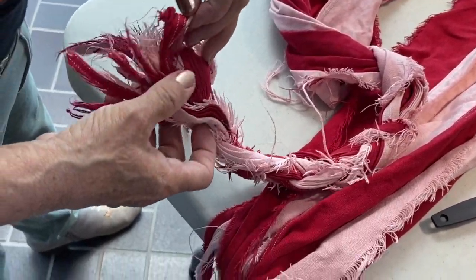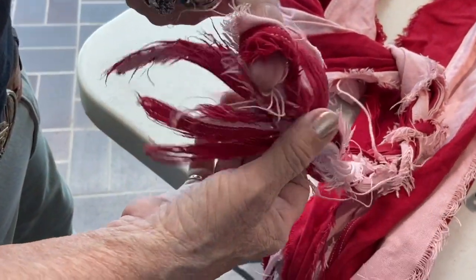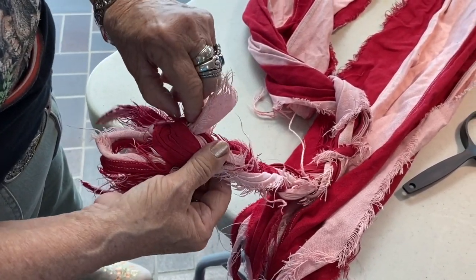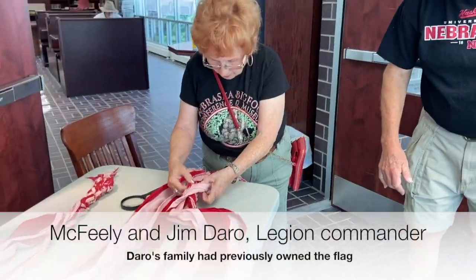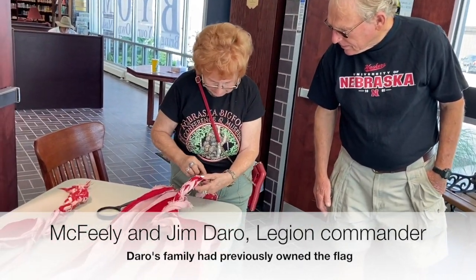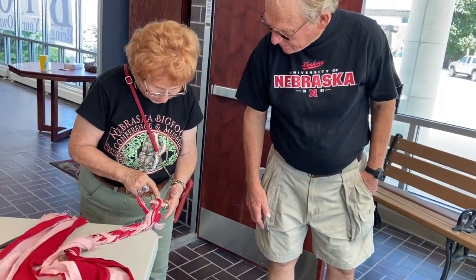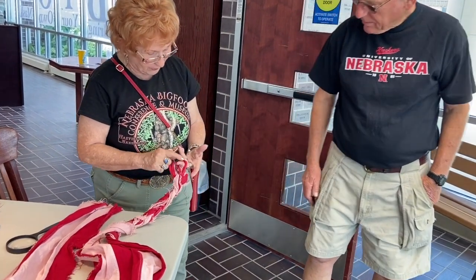Okay, here is a perfect example. You see this? That would have been coming all the way down, but there's a loop. So they took this piece, and they took it back up, and then they tied this big knot to hold that loop. Now, these are braided together. As soon as I saw that, I knew. But here's the story. It goes down, and this is where that loop is. So that loop would have gone down, then back up, and then they tied it inside this knot.